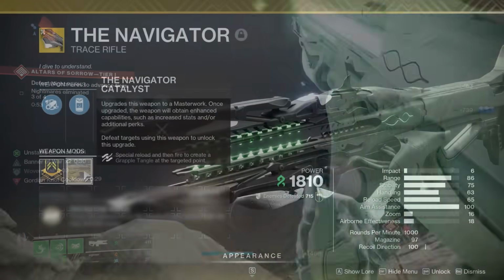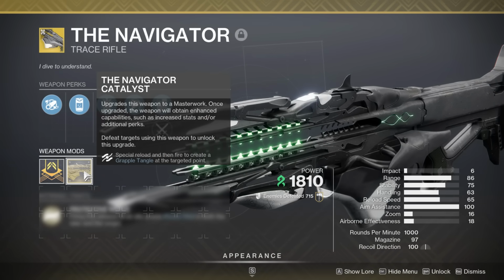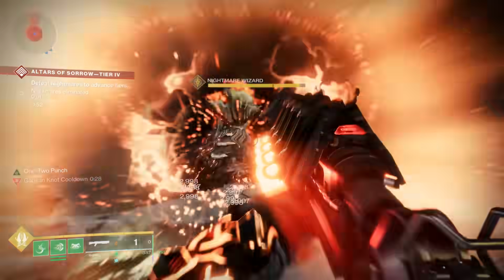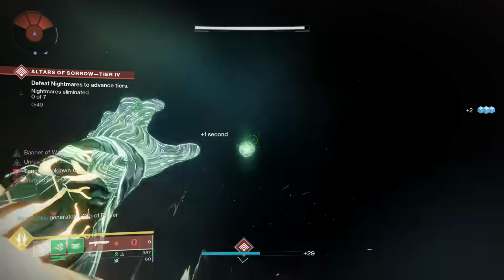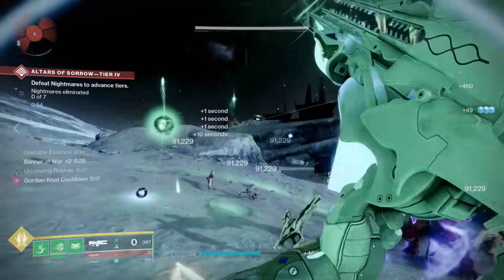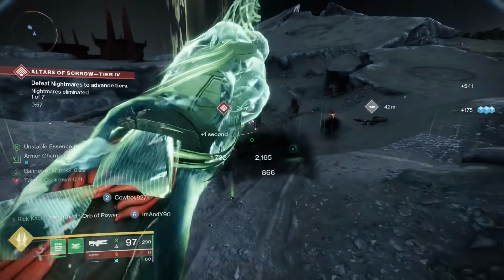But the real power recently actually comes from its exotic catalyst. Now this catalyst lets you hold reload and then shoot, as you can see, a tangle into the air, like an anchor tangle into the air. And this lets you, if you have a grapple grenade, grapple on that tangle point, and that is actually going to refresh your grapple grenade. And so what that means is that you can do a grapple melee, because anytime you use a grapple grenade, you get a free special grapple melee.